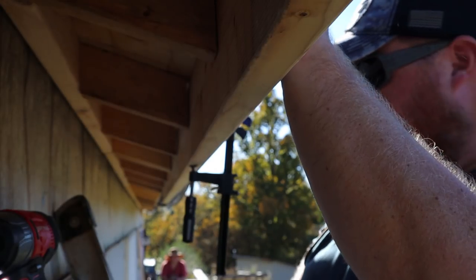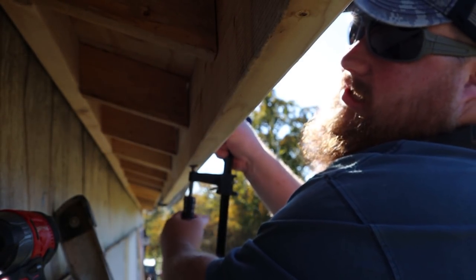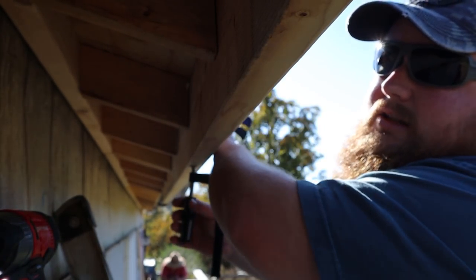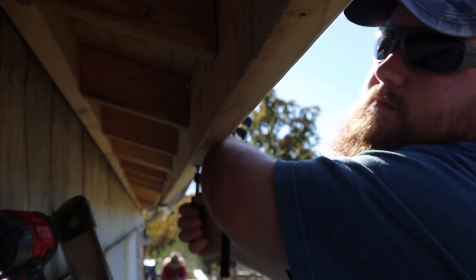Looks like I need a little bit of closure here. It's always good to have closure, right? So I'm just watching this crack here and tighten the clamp up until it's all the way up to the plywood.